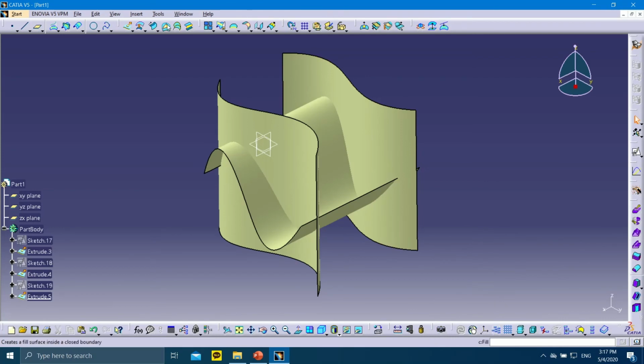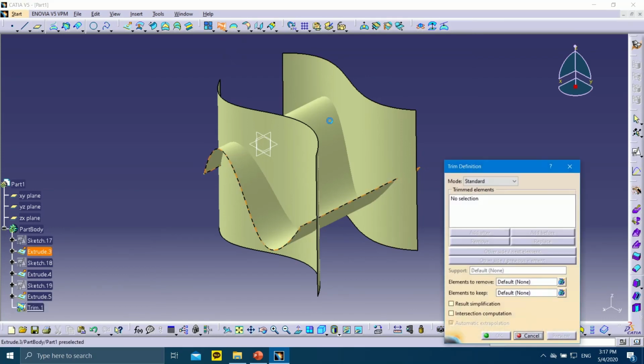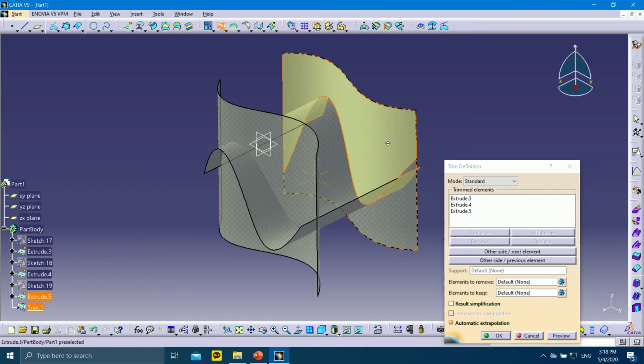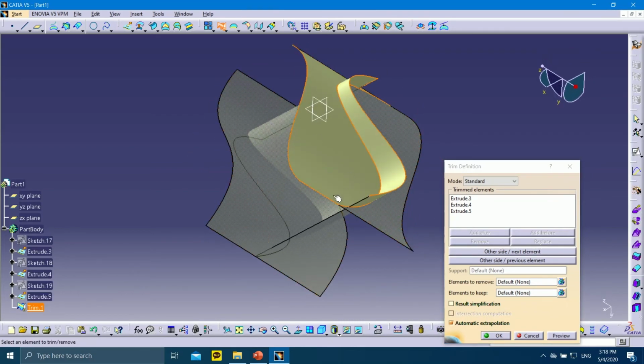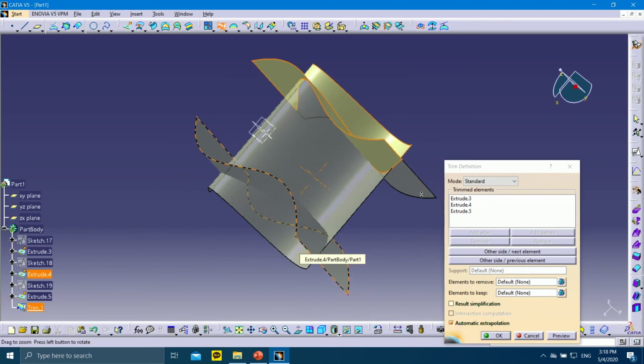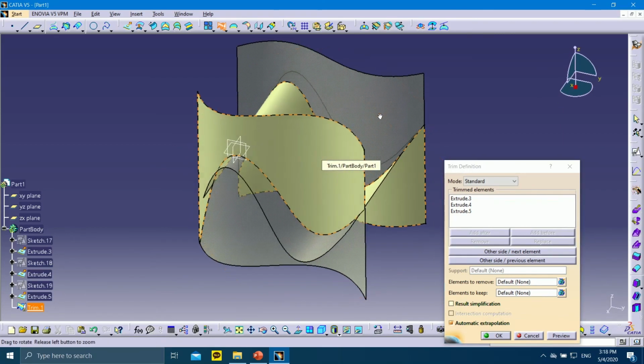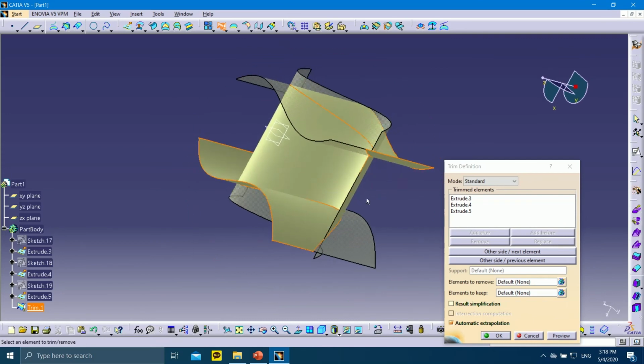Okay. This kind of, I forgot this one. A trim. Basically just delete the bottom part, something like this. If I select other side, the remainder is only this surface. Other side remains only this surface.